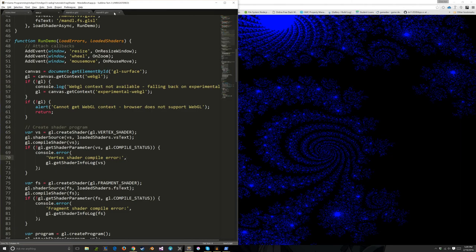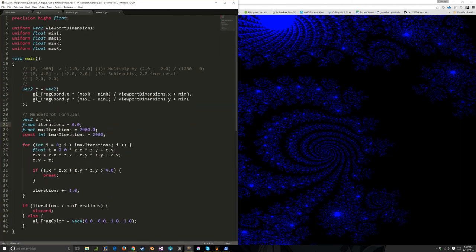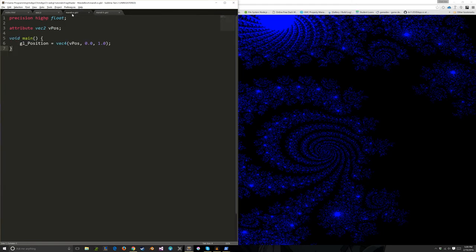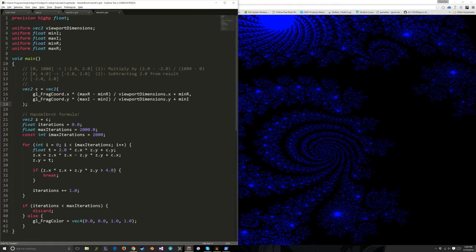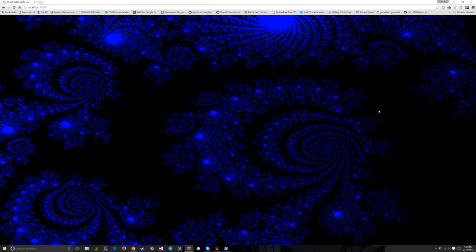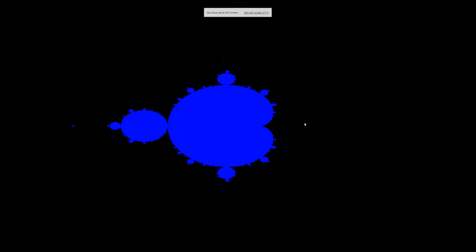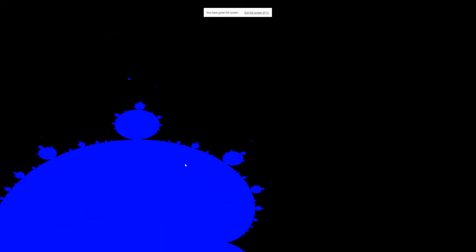There are some things that we can do. To a point, one of the things you can do is adjust the iterations count. We're using high precision floats, but it's still going to be 32-bit. We can try to adjust the iteration count, so I'm going to double this and put it up at 4,000. I don't dare go any higher while I'm recording because I don't know what effect that would have. If we zoom in with that, we should see less noise, but we're still going to have a similar effect.